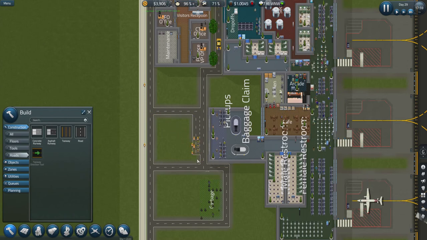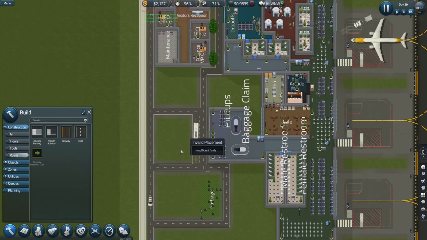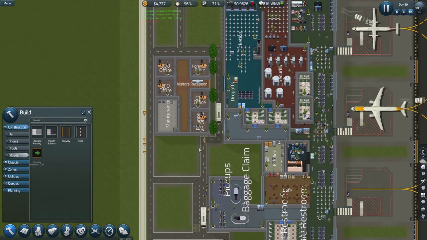Just need that one extra 3,800 bit of road. There we go. Happy days. So now we've got a space here we can build an extension to our office block on.